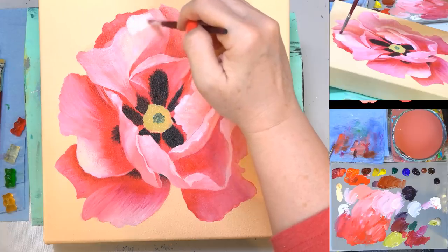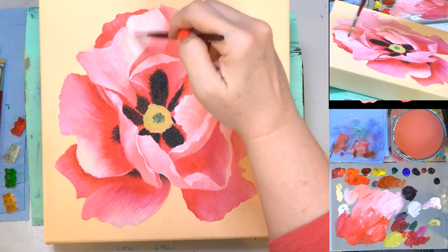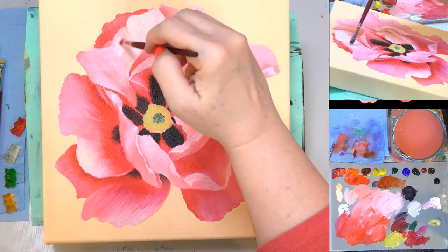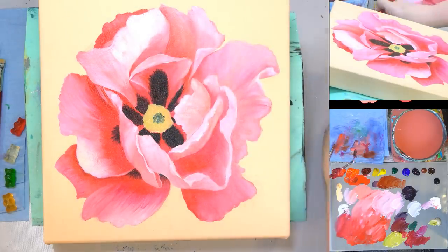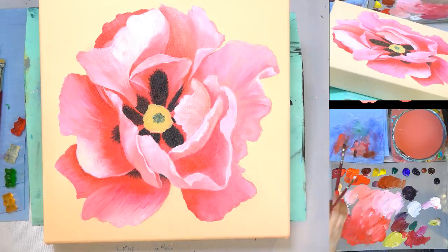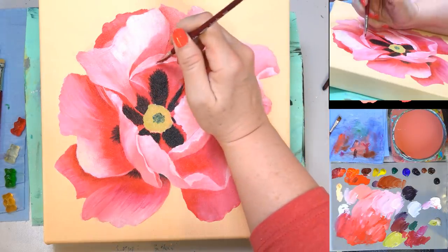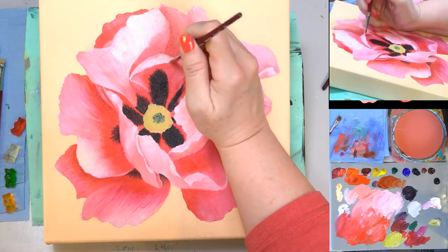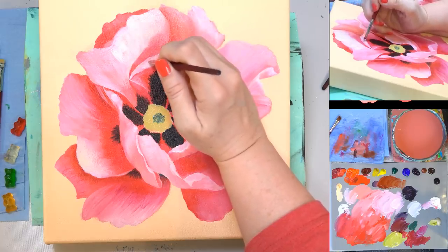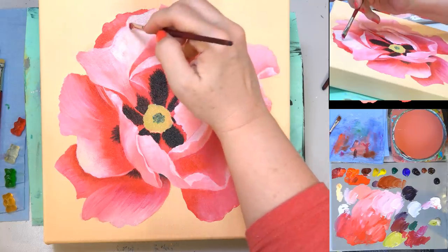Yes, I do rub it against the side of my cup to try to get it clean, but I know it's not clean all the way, so you're going to have to be sure that you're washing your brush out and don't let it dry. Like, I put my angle brush that I was using earlier off to the side here, but I'm keeping it wet because I know it's not clean yet. Even if it looks like it's clean, that paint's hiding in there. It's waiting to dry up and ruin your brush, so you don't want it to be allowed to do that.